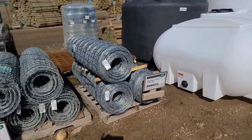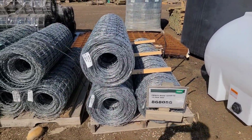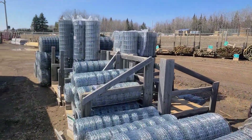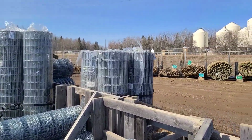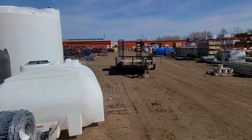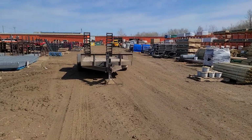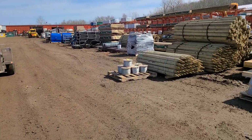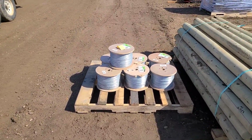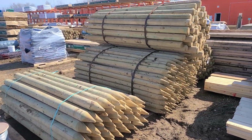So guys, got stuff here now, and I'll show you how and what we're going to be loading. So I've got 2 rolls of buffalo fencing for our orchard. They're 5 feet high, and if you see right there, we've already got 3 rolls at home. That's 5-foot garden fencing. That's for Michelle's fence. And I had to disconnect the trailer just to make loading a little bit easier. I've got high tensile steel rolls of wire there, and these are the posts.